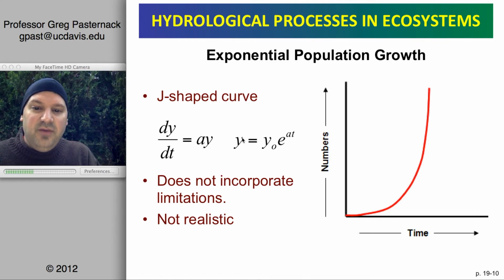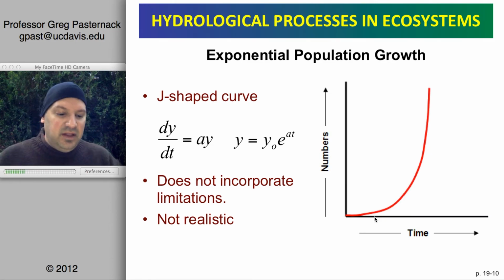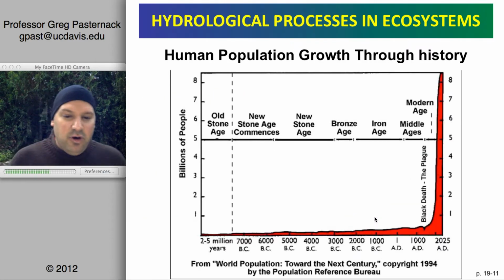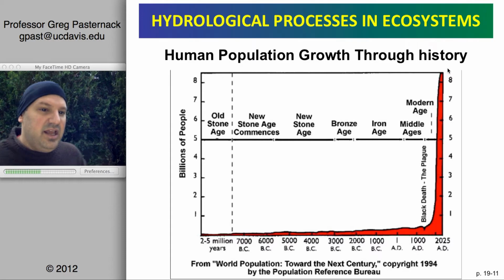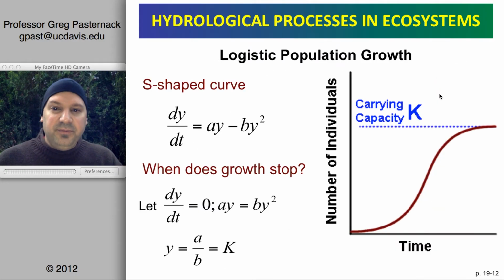If you take the derivative of this function with respect to time, then you'd get this function here. And what you can see is it just creates this curve, this exponential growth curve. This would suggest that population can grow infinitely into the future. And just as an example, if you look at human population growth, it may have been relatively linear for a long period of time, but since about 1500 AD, it has that characteristic J-shaped growth curve. Now, most recently, it may be starting to taper off, but it's just an example to give you a feel for what this kind of exponential growth would look like.